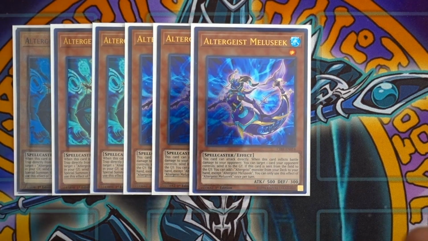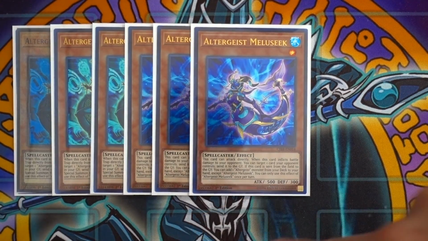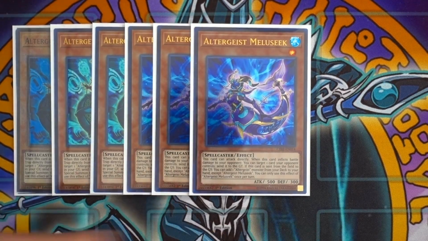A really cool interaction that Malusik and Marionetter have in the deck is that Marionetter can utilize the secondary effect to send Malusik to the graveyard, so that Malusik can trigger its effect, and at the same time bring back an Altergeist monster using Marionetter's effect. It's really amazing. So this card is the reinforcement of the army of the deck for monsters, and this card is the reinforcement of the army for the trap cards.